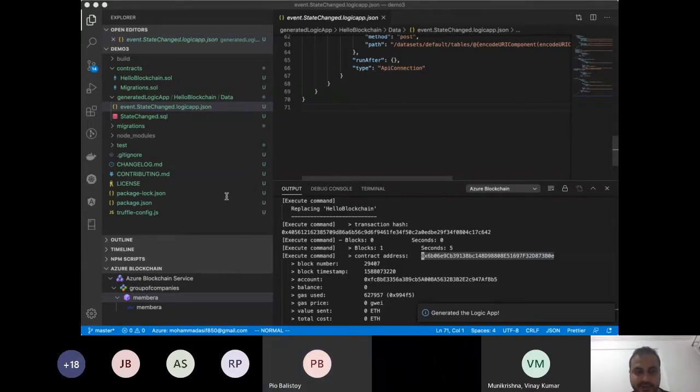So what we are going to do is create one demo logic app for publishing the data. The logic app name is, like, SQL blockchain. Make sure that whenever we are creating the logic app, it is in the region where you have deployed your blockchain service. I have deployed in the West Europe region because data manager capabilities are only available in West Europe. So you need to choose the same location for the logic app as well, otherwise it will not work.